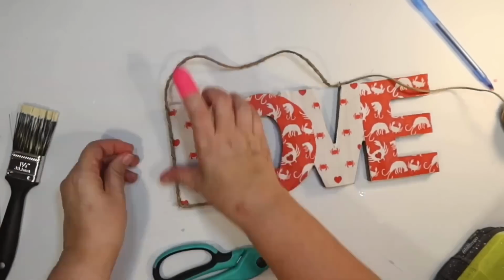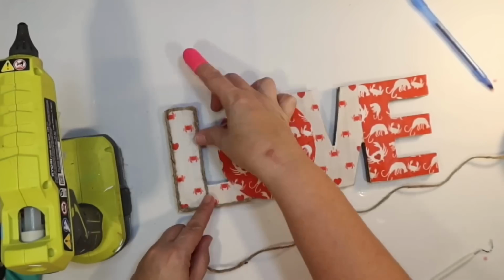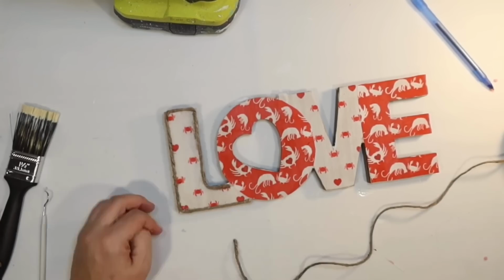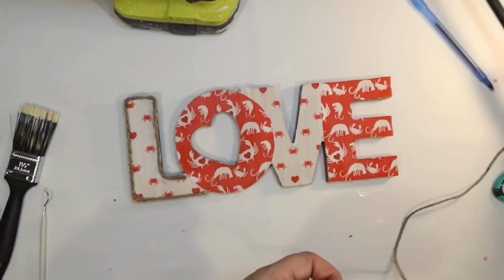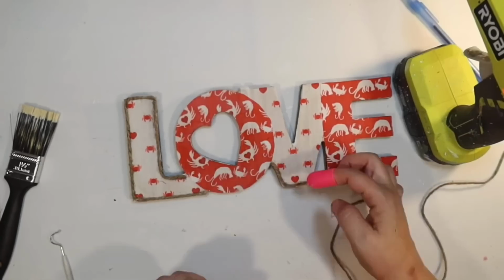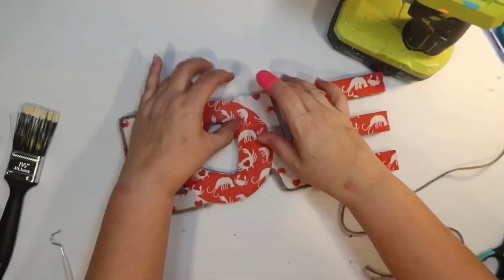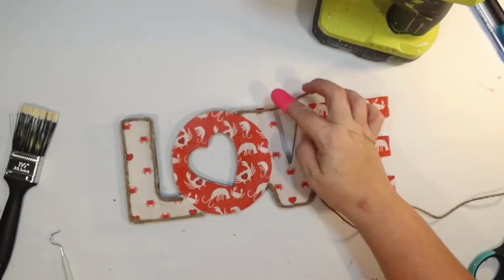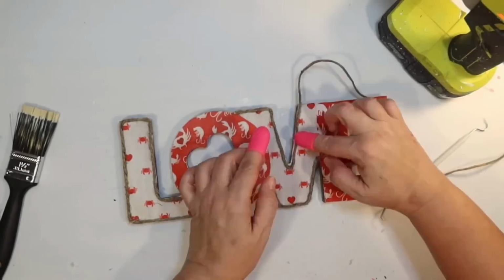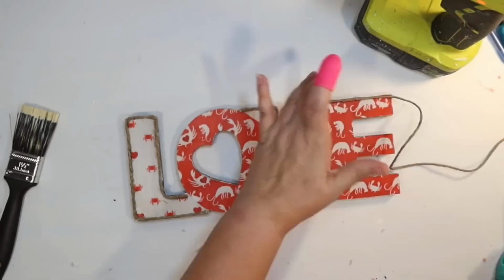I'm going to do a border, kind of like the rope border that we did for our Sandy Toes and Salty Kisses sign, but I'm using that thicker twine that comes in the big roll from Walmart. It's thicker than what you can get at the Dollar Tree, and I'm going to use that to try to frame these out. Now, the bottom letters, you can't see all of them. So as you can see, I'm only gluing that to the edges that are exposed, because we're going to have overlapping letters, which made it a little bit more complicated to frame this out.